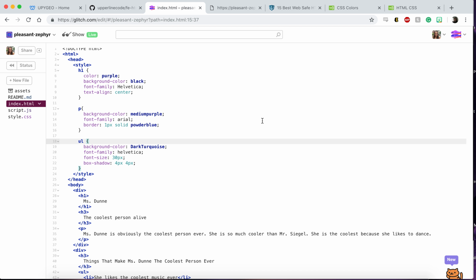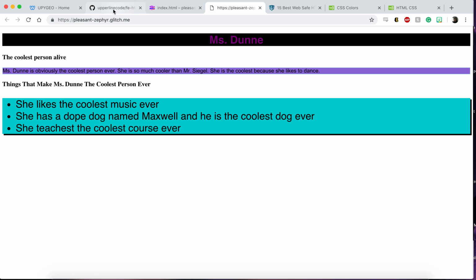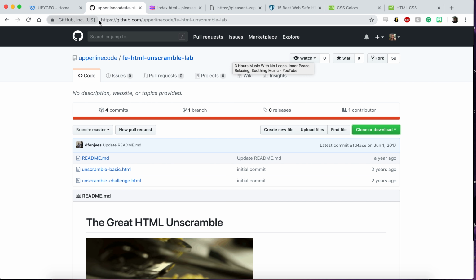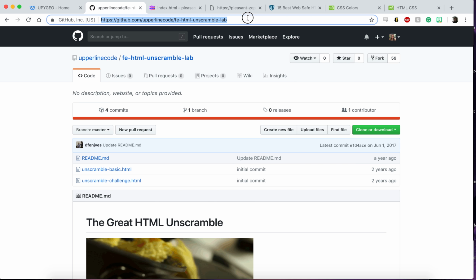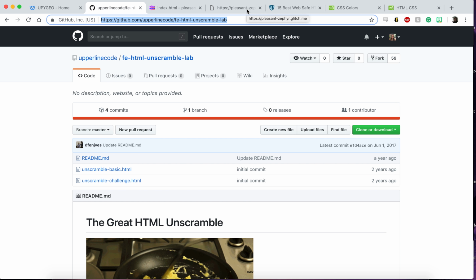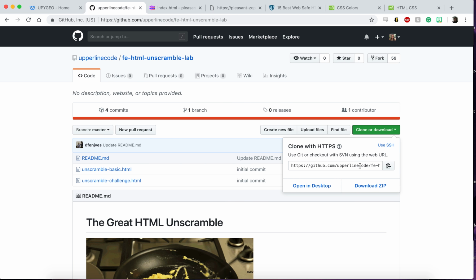Last thing that we need to do is how to clone down Glitch. So you are going to go to, and we'll give you the website, github.com/upperlinecode FEHTML unscramble lab. Here's the website that you're going to go to, and we'll send it out so you guys have it. Once you have that, you're going to click the green button over here, clone or download.